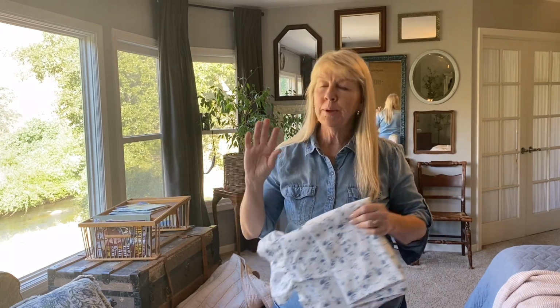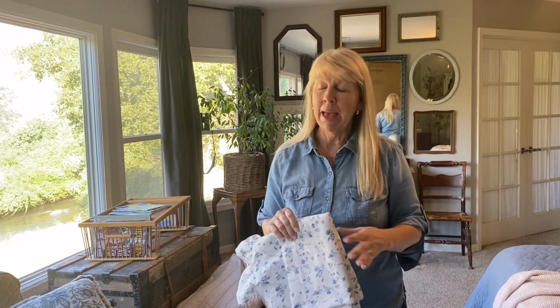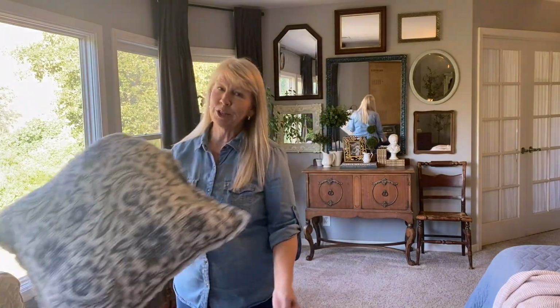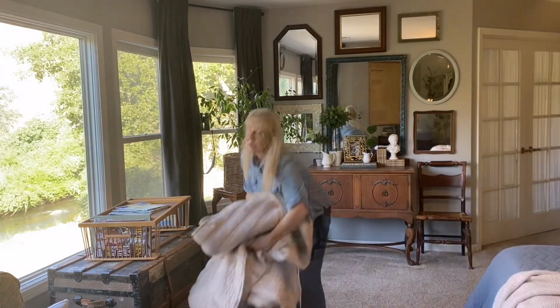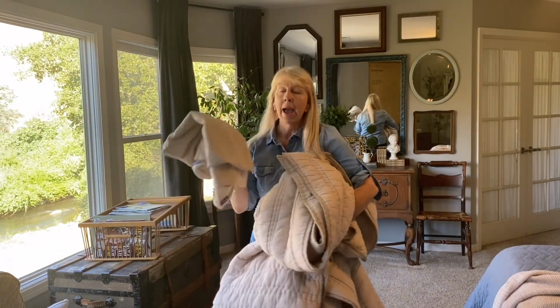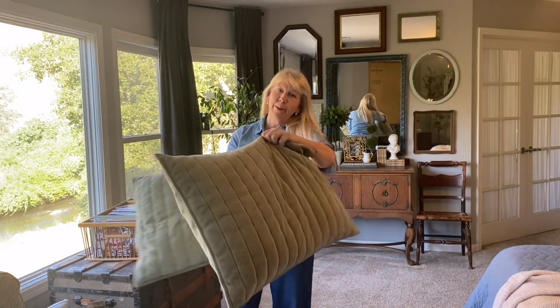So when I'm doing a project like this, I tell myself I don't get to do the final bit until I've tidied up. And I didn't even do my 5-minute tidy from this morning, so I'm gonna do that right now. I have decided to return this, so I need to put this away. I've got to wash the comforter before I put it away for the summer, and the linen pillowcases. These winter pillows need to be put away.